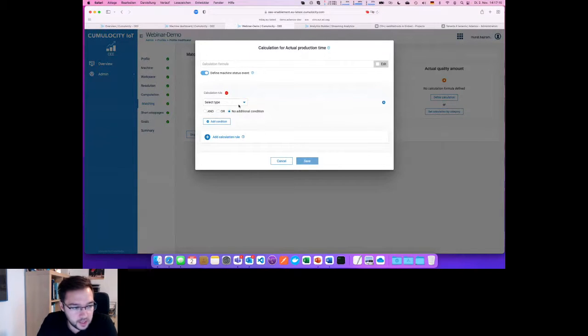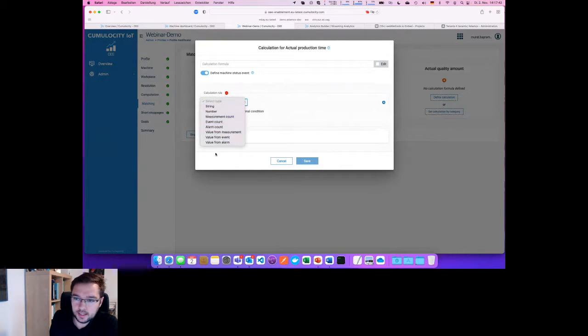The simulator that is running here in the background is sending a heartbeat. We see that quite often out in the field, that machines are sending status signals once in a while, every second, every 10 seconds, every minute. And here I'm using, for example, this event information from the PLC side as a heartbeat, which is used for the calculation of the times that are productive.